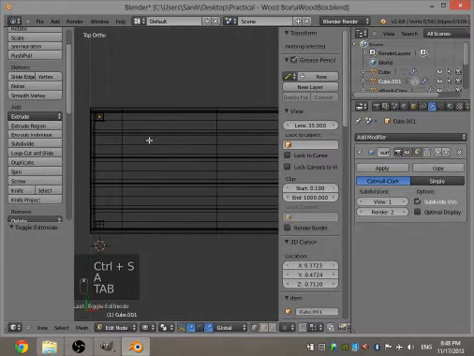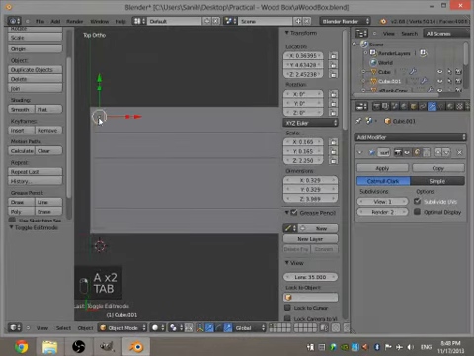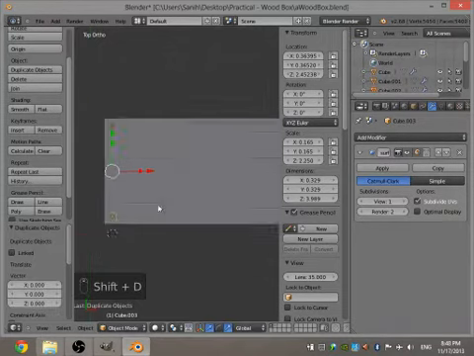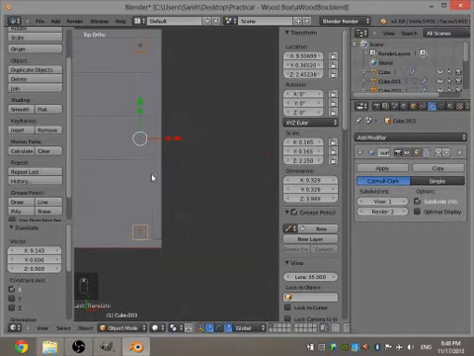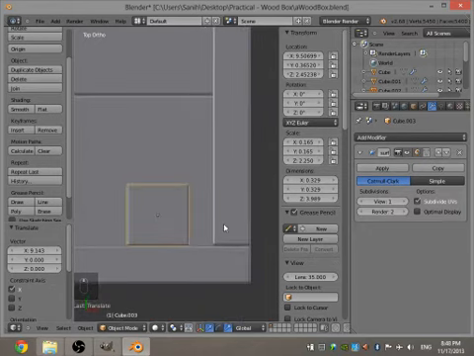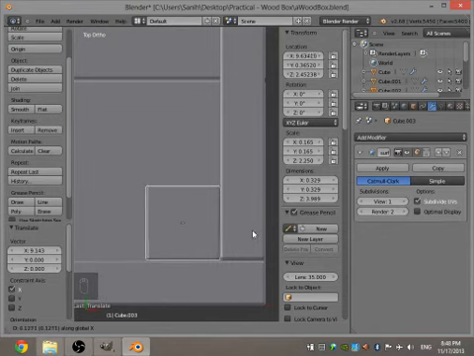Alright. Now that I'm done with that, right? I'm going to select these two, and I'm going to double this again and move it to this side. Okay, now look from here, grab the x-axis, and move it there.